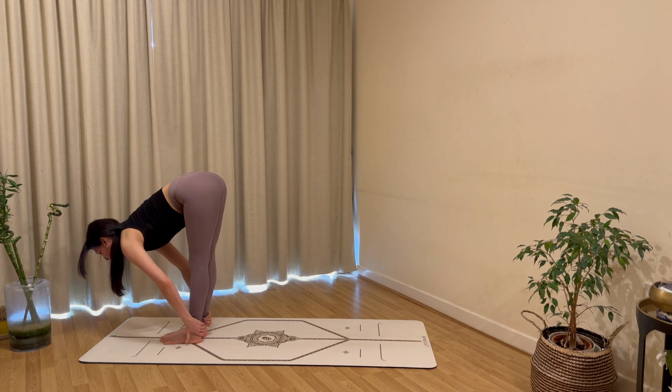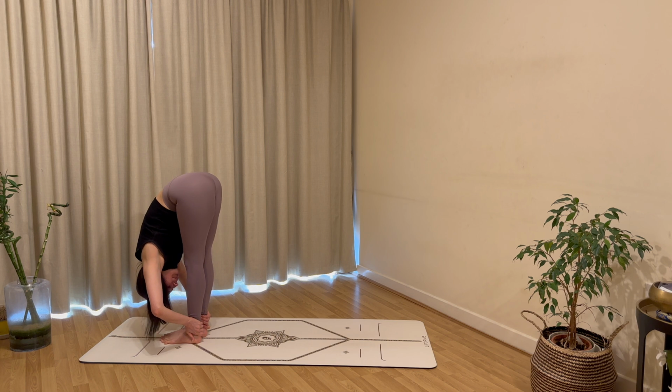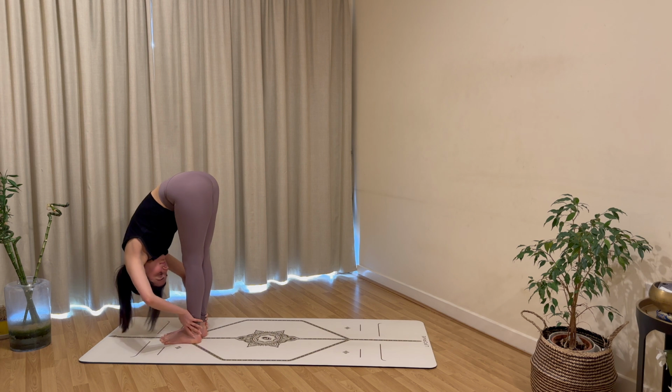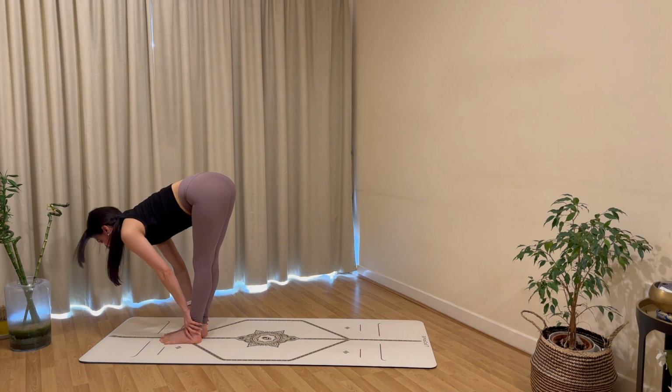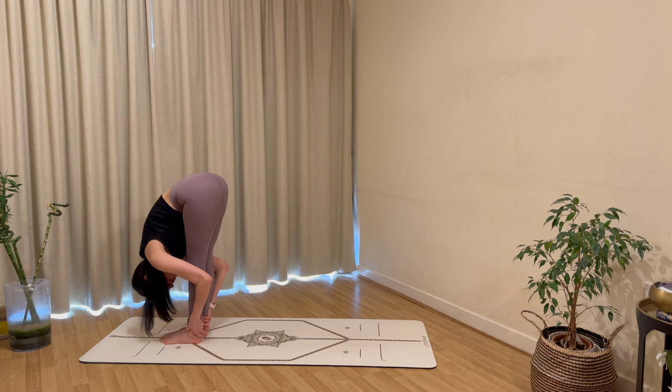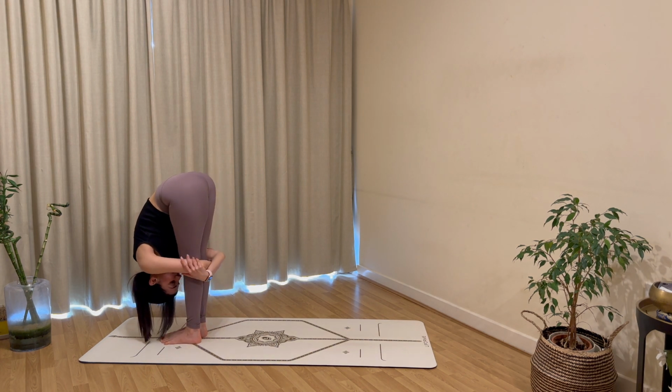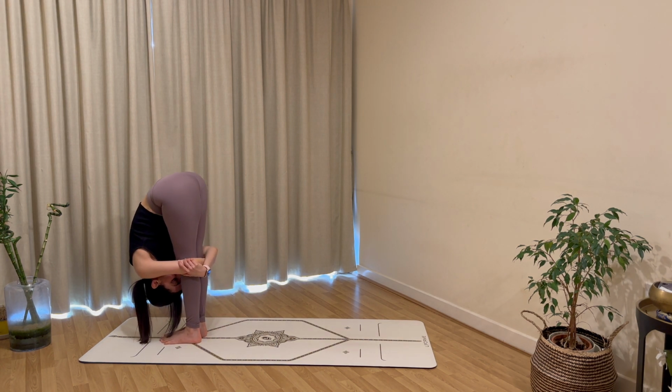Inhale, lengthen the spine, lift the chest one more time. And exhale, fold again. Keep breathing. Push the floor away with your feet. And one more time, we inhale, lengthen, lift the chest. Exhale, we fold over the legs. Option to wrap your arms around your legs, giving yourself a hug here. Carefully your balance.